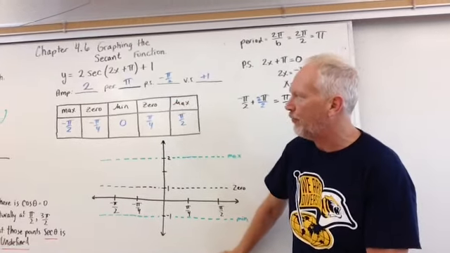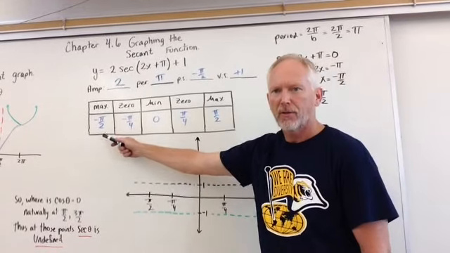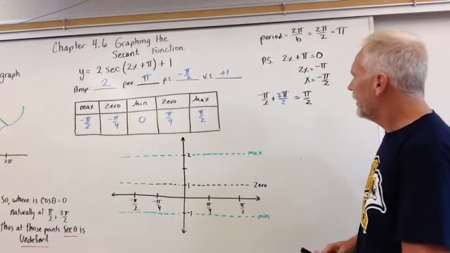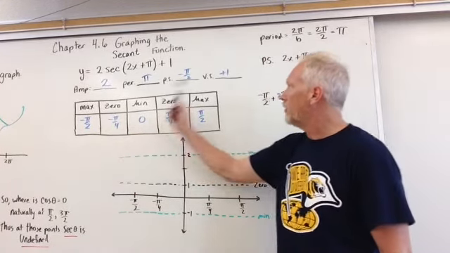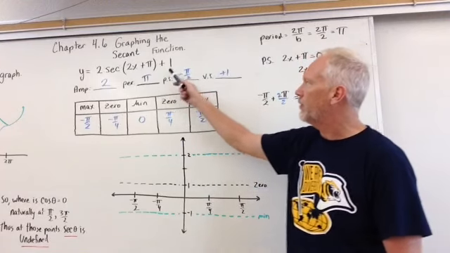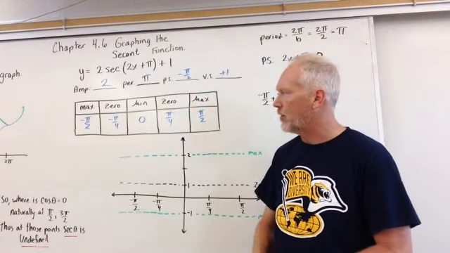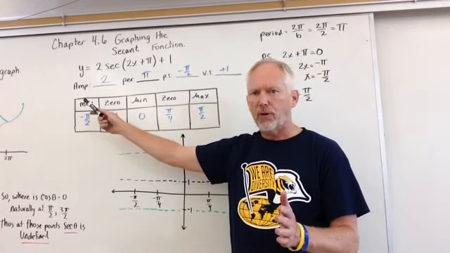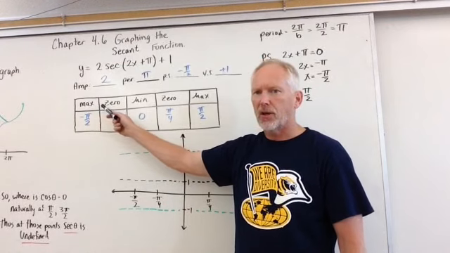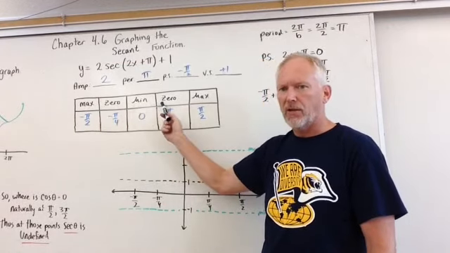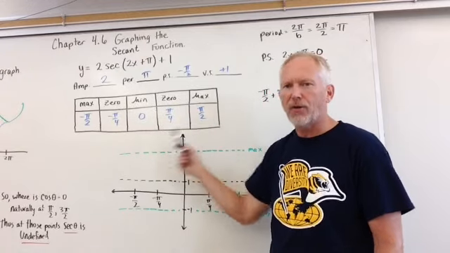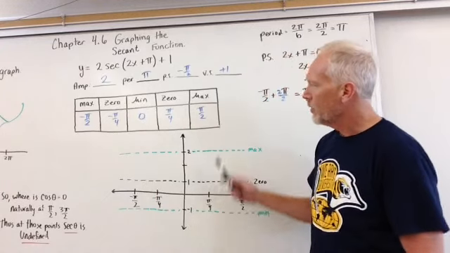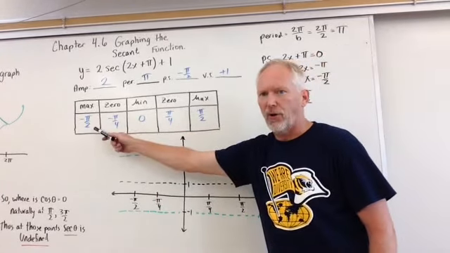That also becomes our first place where we have a maximum, right? That phase shift always goes with that first max. And our vertical shift is up 1, and that's from this part of the equation. So now, remember, we go everything by the cosine if we're doing secant. So it starts with a max, then it goes 0, then it goes min, then 0, then max. So follow everything that you would do with a cosine. I'm drawing a cosine curve. Just going to do something a little tricky at the end. Then I need to get my first max.